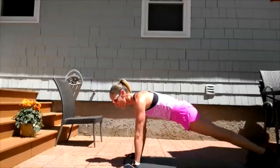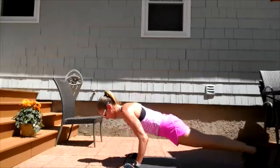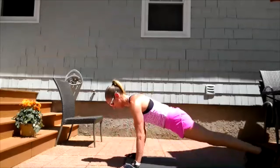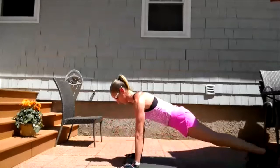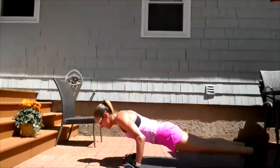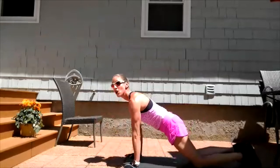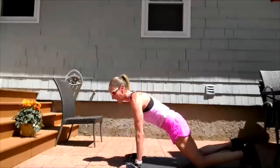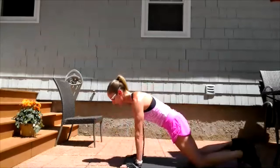So let's do a few, or five, four, three, two, and one. Okay, now you can either hold it up in a high plank or go back to your knees. Keep your shoulders over your wrists. Now wake up your back. Five of these. Stabilize your hips.